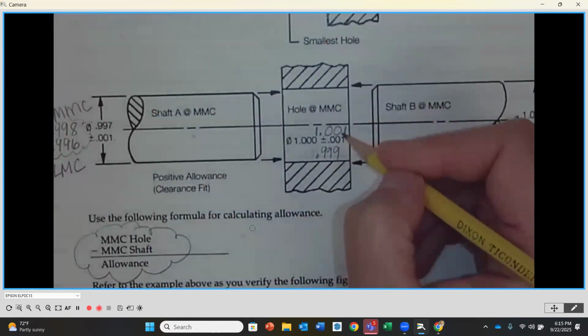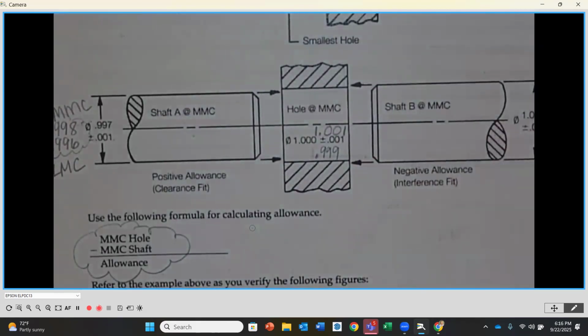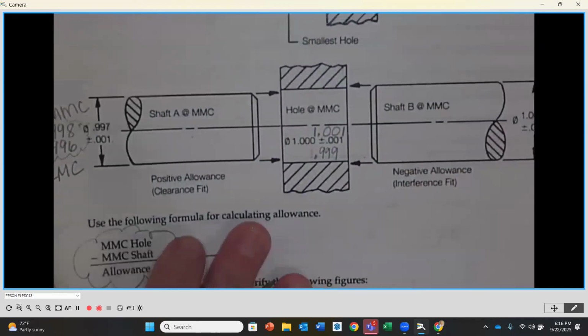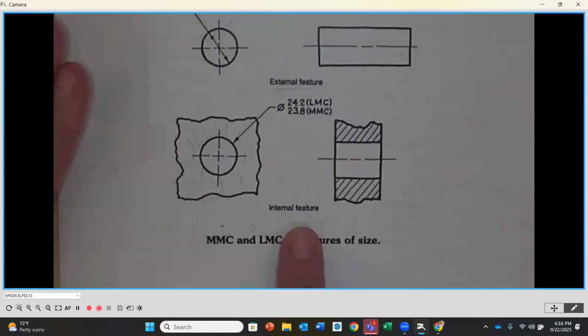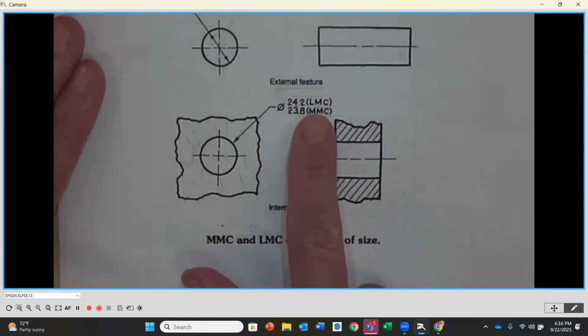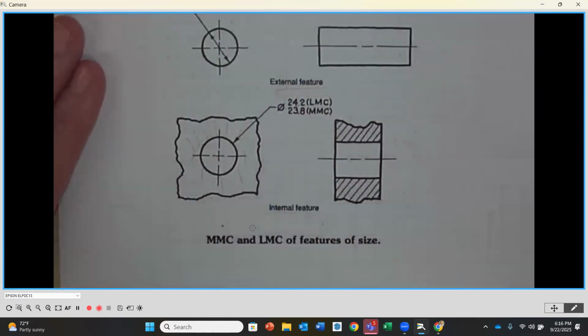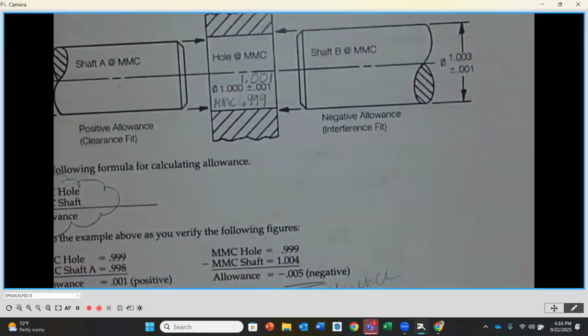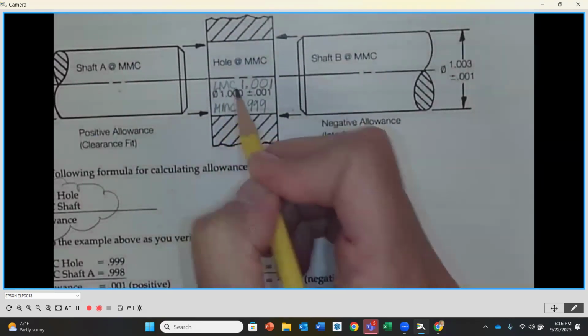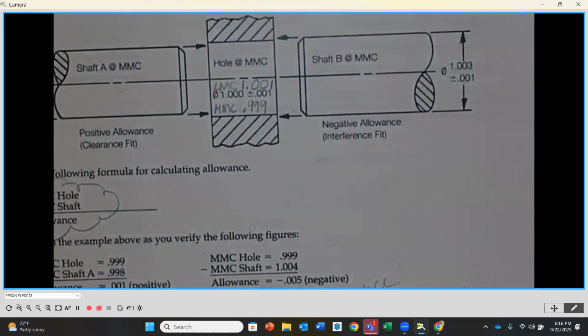Okay. So these are the limits then of my hole. Now, MMC size. Is this an internal or an external feature? This is an internal feature, Deborah said. I need to take material away in order to create it, right? Absolutely. So if I go back over here, this is my internal feature. It's a hole, just like our current one. And the MMC size is the smallest or largest? Smallest size, exactly. So down here, I'm just going to put MMC in front of this, right? And that means that my largest size is my LMC. So internal features are opposites, I like to say, for the MMC and the LMC.